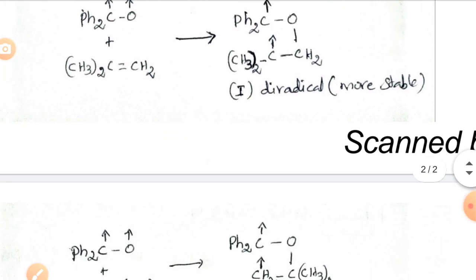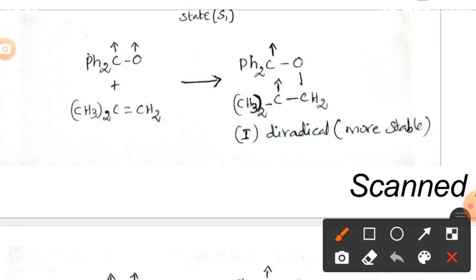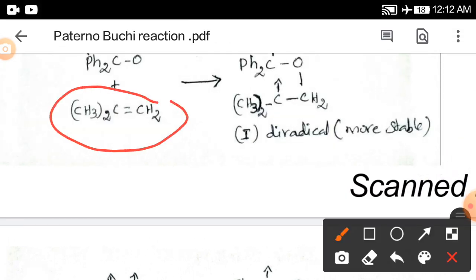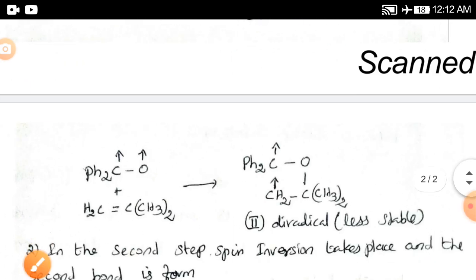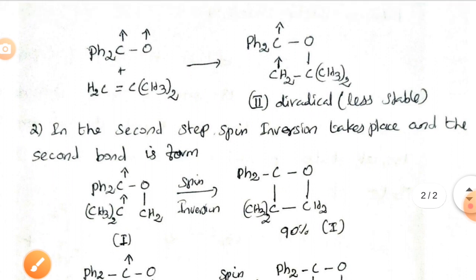Let us go for the other chart. The alkene reacts at this point, (CH3)2C double bond CH. The CH is directly joined with this oxygen; otherwise, this group will be joined. That way, we are getting another possibility. In this case, the C(CH3)2 group is present on the other side. That is the only thing that will be different, so all the other explanation will be the same. Anyway, here also homolytic fission will happen, one upward and another downward, and both undergo bond formation. So we are getting this one.